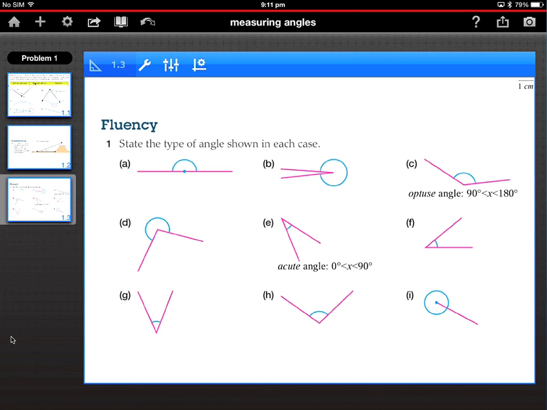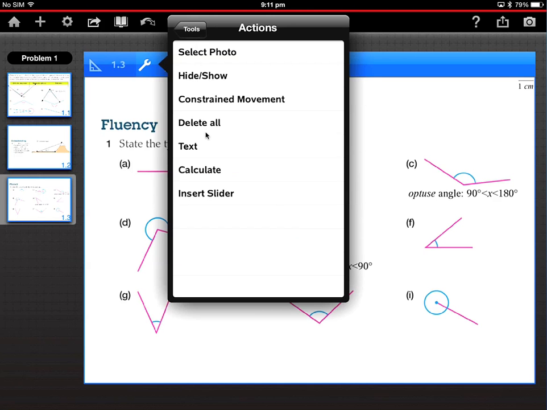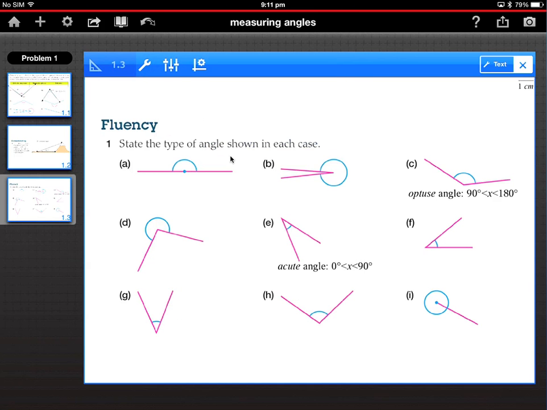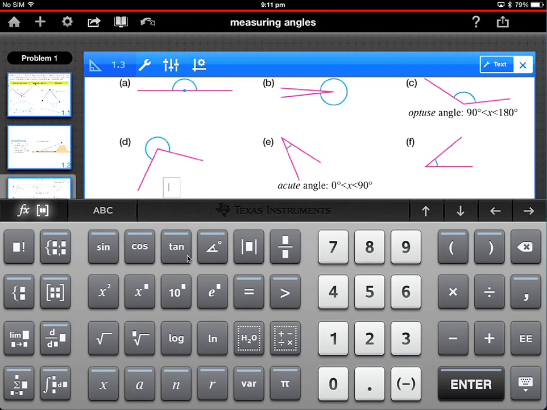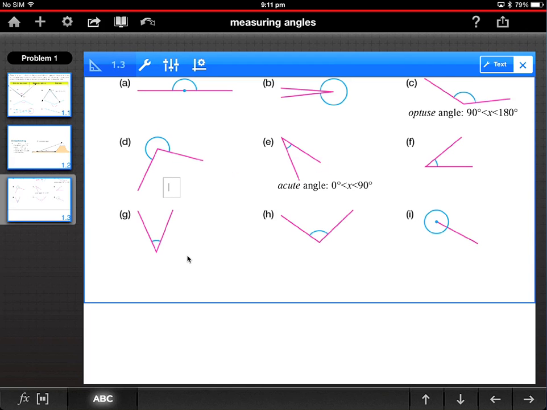Now let's see. Example D is interesting as well. So far we have a straight angle, an obtuse angle, and an acute angle. And this actually is called a reflex angle. So again, we click on our toolbox, we add a text, and we're just going to click there, and that is a reflex angle.